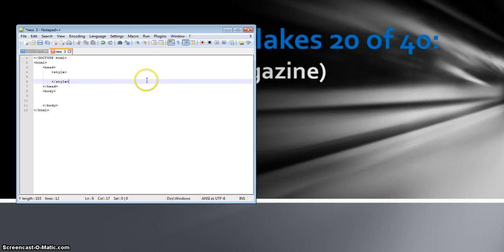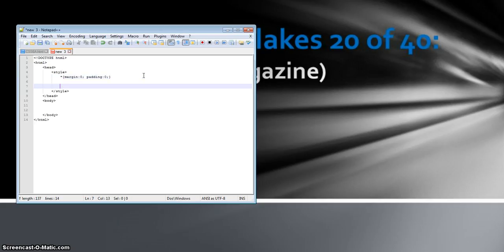Okay, we're going to design a magazine. Now, with a magazine, we have a starting point. Now, with CSS, star means what? It's initiation. So initiate the margin, and it's going to start at 0 with an outside padding of 0. Now that's just saying that we're going to start right at the top left-hand corner, and we'll work downwards from there to do our publication.